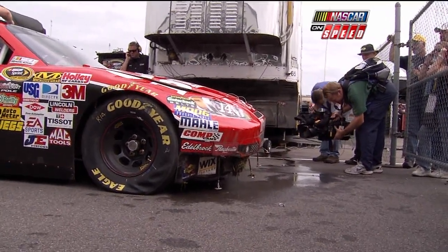So, Ralph. Go ahead, Ralph. We're down here with Tony Stewart. Tony, can you tell me what happened? I just spun off the tunnel turn there and didn't hit anything. I just slid off in the grass, but I hit the right front of the splitter against one of the access roads or something, and it ripped the whole nose off of it.